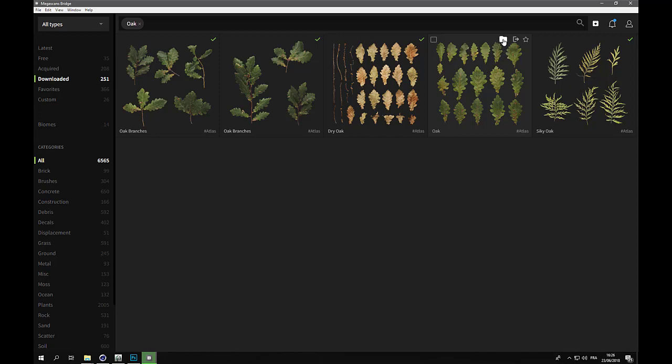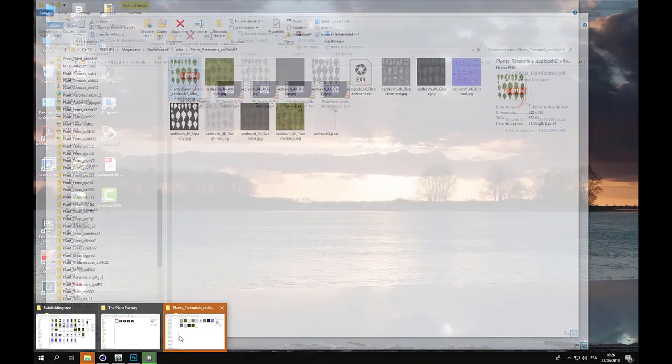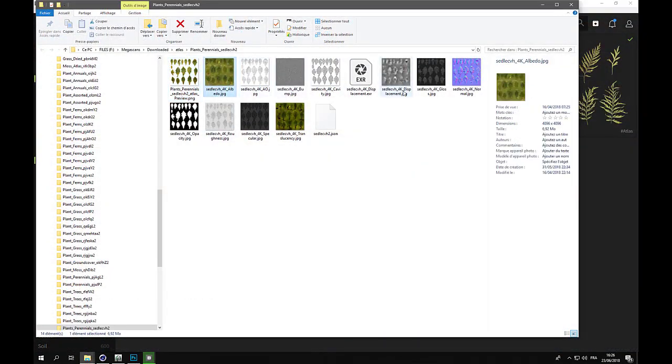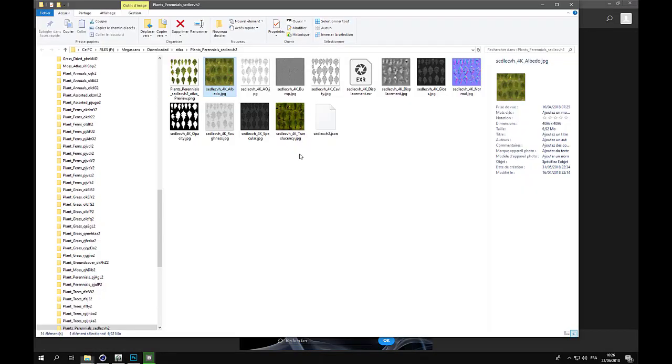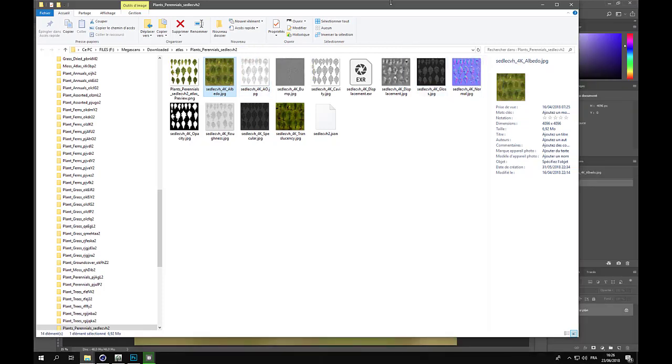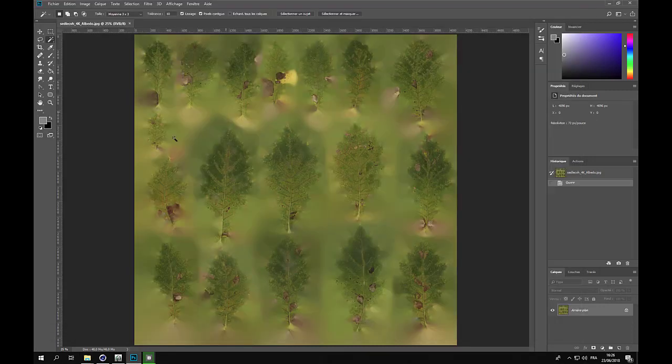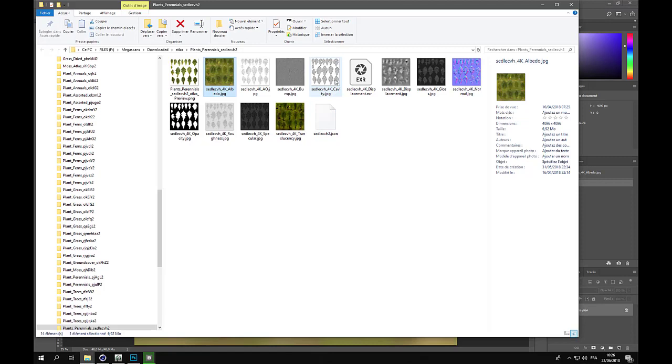So let's open them in the folder, which is here, and we have all the leaves as they are in our folder with the little preview. In Photoshop, we will select the albedo map and import it. So now it's imported to a new image, and we'll add all the layers that we need.